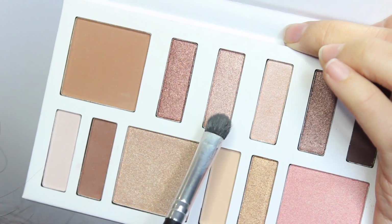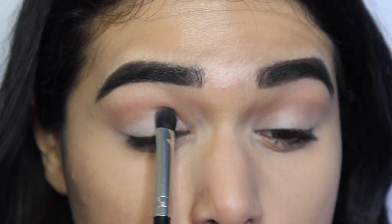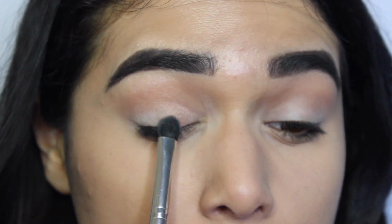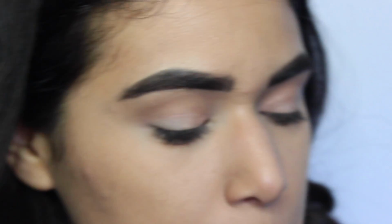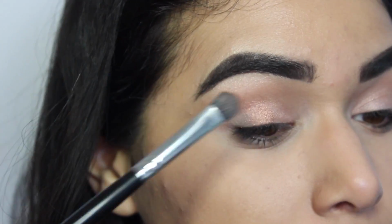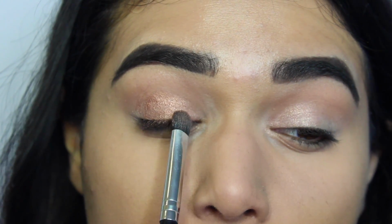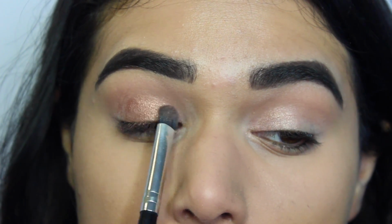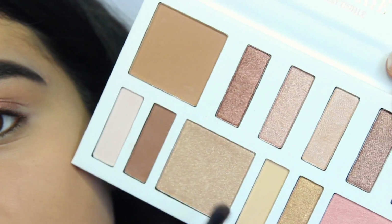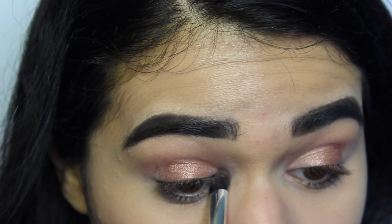Now I'm taking Maui, which is kind of this pale beigey rose shade. I'm gonna be putting that in the inner portion of my lid. And then I'm taking St. Bart's, which is more of a bronzy rose, and putting that in the middle of my lid. And then you can just start flipping your brush back and forth to get those two colors to blend into each other. And while we're here, I'm going to take the highlight shade, which is in St. Lucia, and pop that in my inner corner.